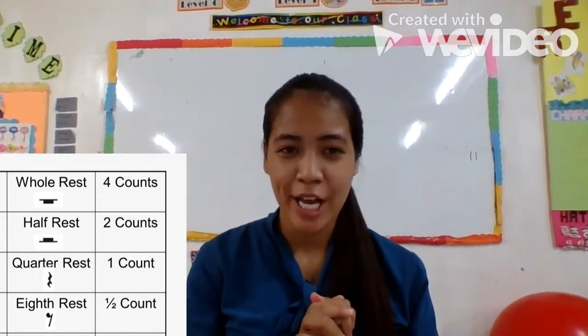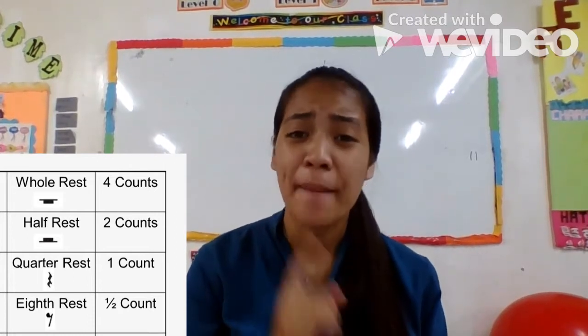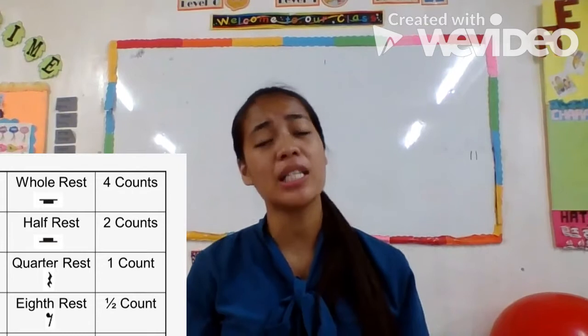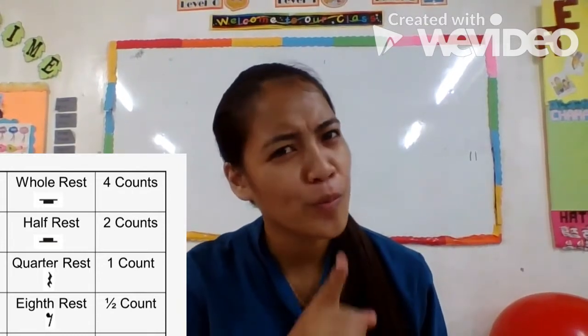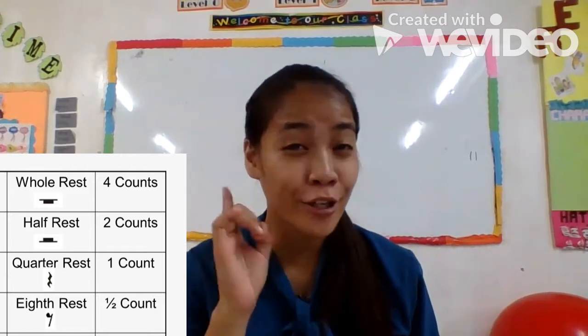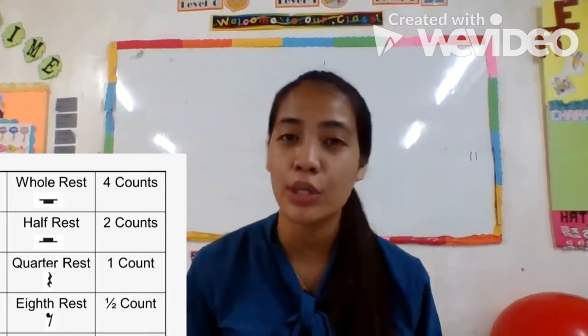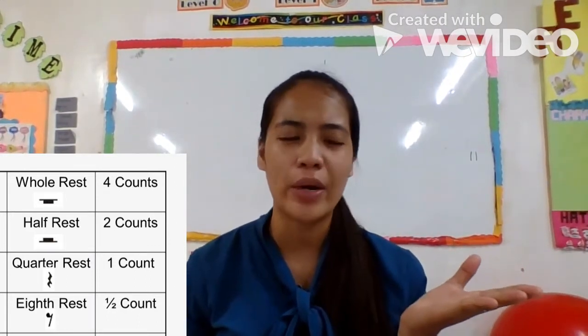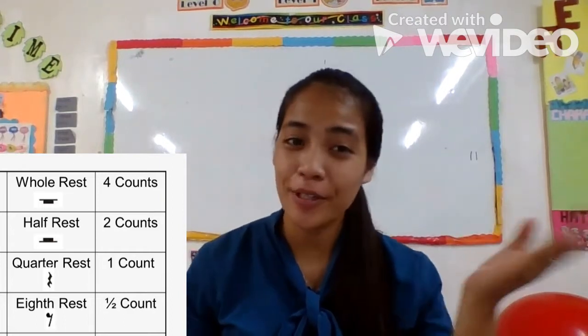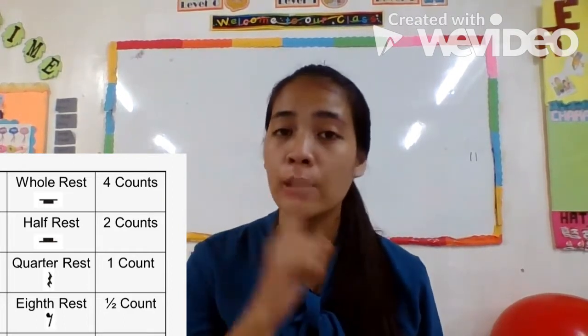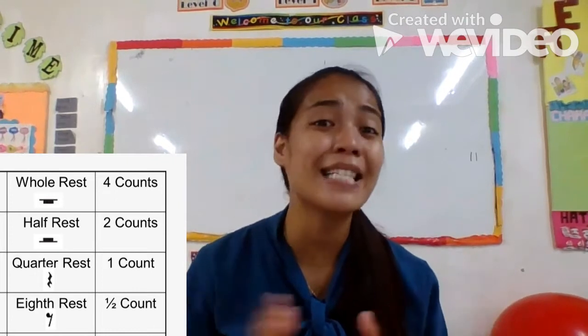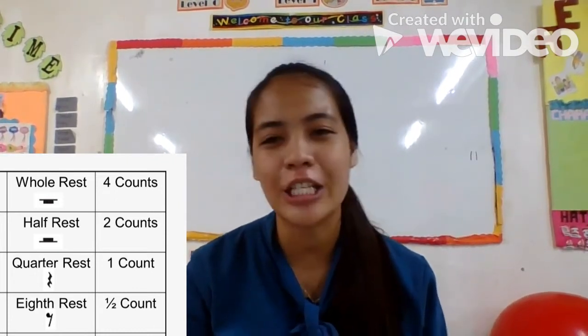Now let's proceed to the examples of musical rest. As I've said, class, musical rests are the musical symbols that symbolize silence, meaning there's no sound, compared to musical notes, where we can hear the sound. Let's begin with example number 1. We have whole rest. If there's a whole note, there's also a whole rest. Whole rest receives 4 beats, just like whole note, but it has a different strategy. There's silence here, while there's sound for the note.